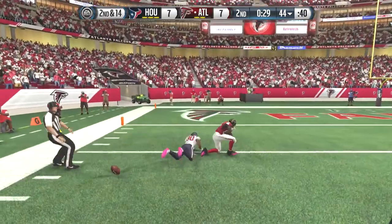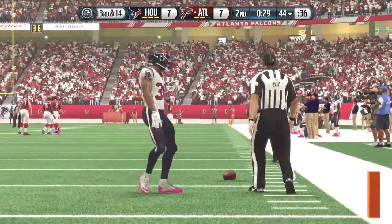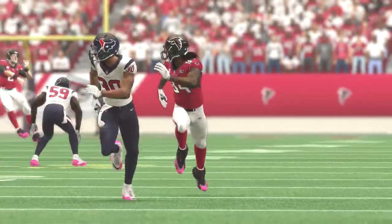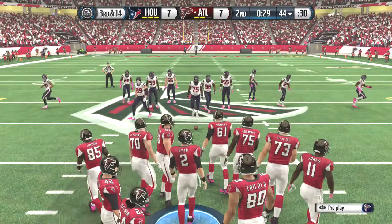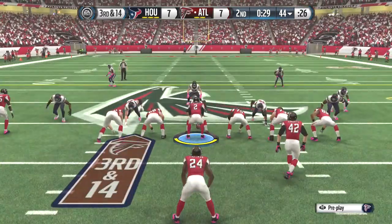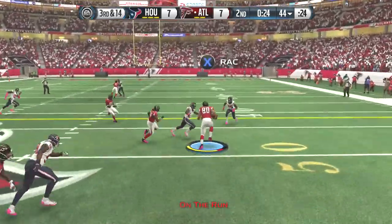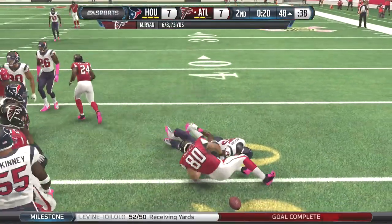He rips it right out of the wide receiver's hands. Oh, they make the quarterback get outside the pocket, and there is nobody open. They covered everybody. Falcons are at the line facing third down, which was not an issue for them last week as they converted a number of times in crucial situations. Makes the reception. He's brought down. That's going to bring up fourth down.